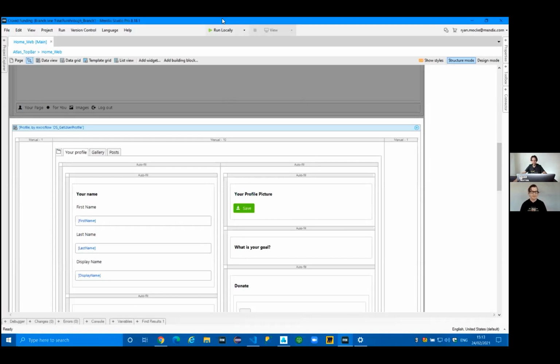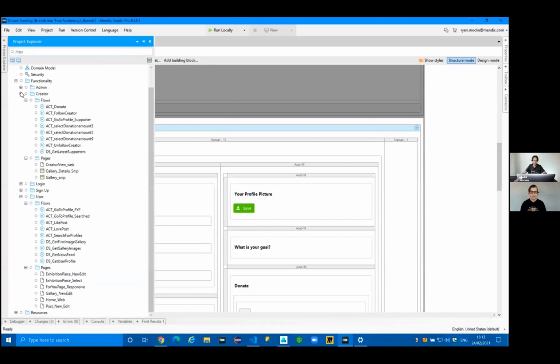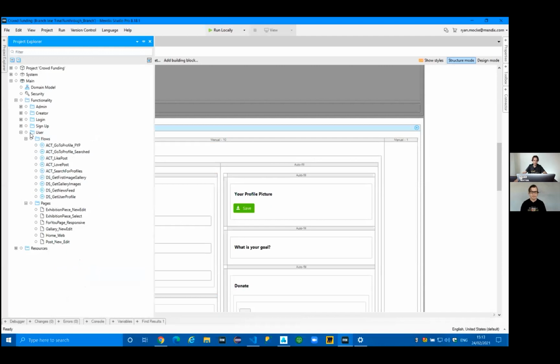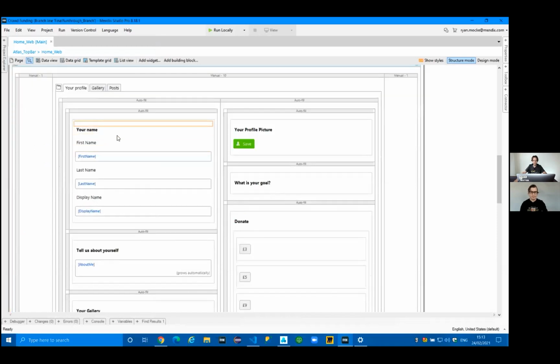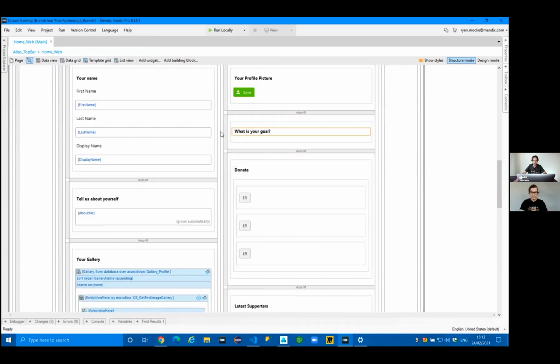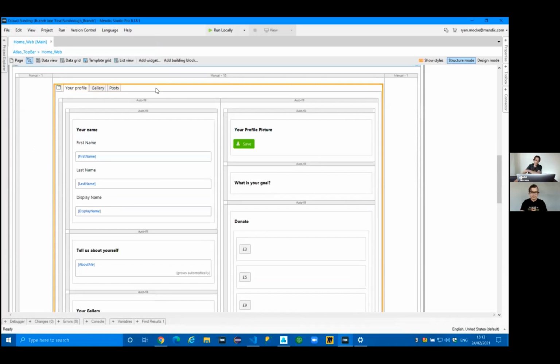Yeah, so as always, we have prepared the starting points of this app. So we actually have some stuff pretty much built out. For instance, we have the sign up and all that good to go. If you guys want to steal that, you're welcome to it. So we have a 3-step sign up already built, and we have the homepage pretty much there, missing some key components like pictures and goals and donating. And there's still some stuff to do on the other tabs as well. So let's start off and finish this homepage.